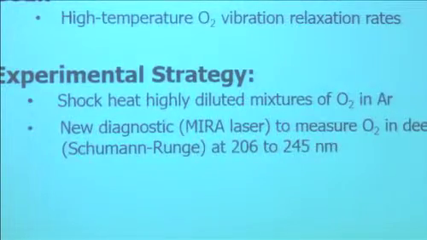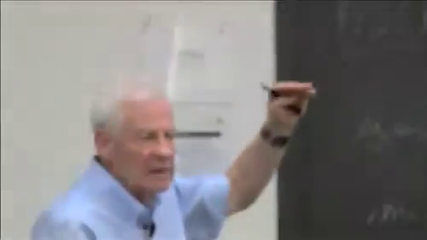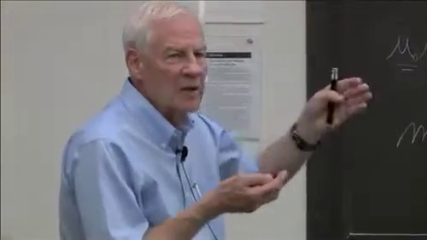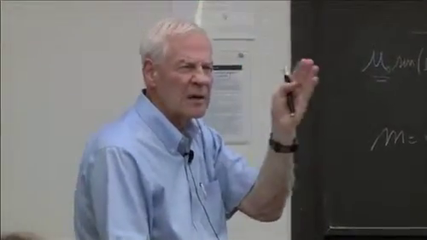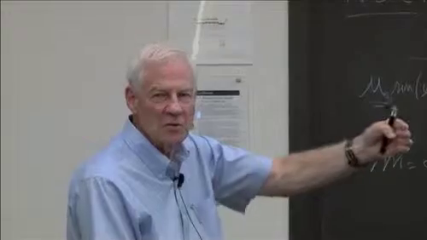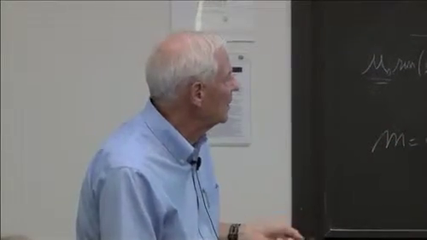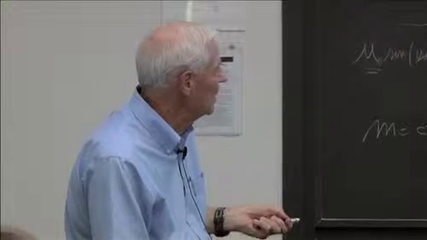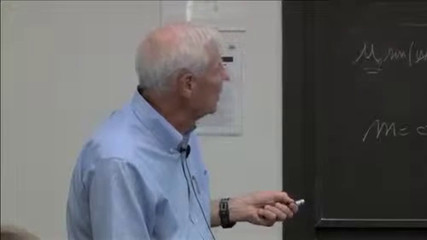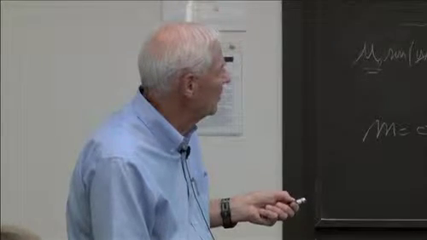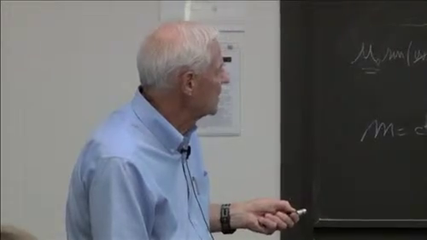That means it's an electronic transition. It's very famous, Schumann-Runge. That's responsible for the vacuum ultraviolet. So if the light is shorter than around 190 nanometers, it doesn't go through this room. You have to have a vacuum to propagate light shorter than around 190 nanometers. So we're going to work a little bit longer than that with a laser we call Mira that works in this wavelength range. And we're going to try to measure this.